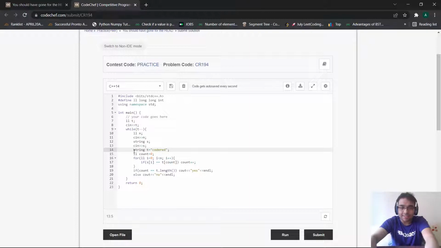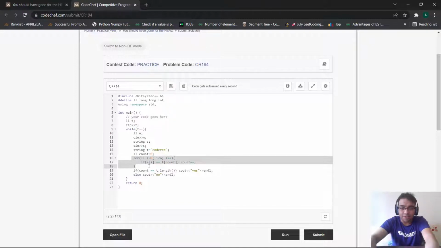Then as we discussed in the approach section, we'll keep one of our string as coded and one of our string as an initial string. I initialize my count as 0, and now my count is basically the second pointer and my i will be one of the first pointers. So as we discussed in the approach section, we'll traverse in the original string. If you are able to get the character for that particular string, I'll increment my second counter by 1, and my i is getting incremented in this particular loop only, right?